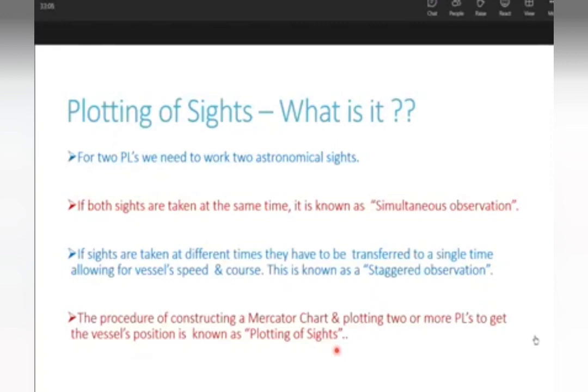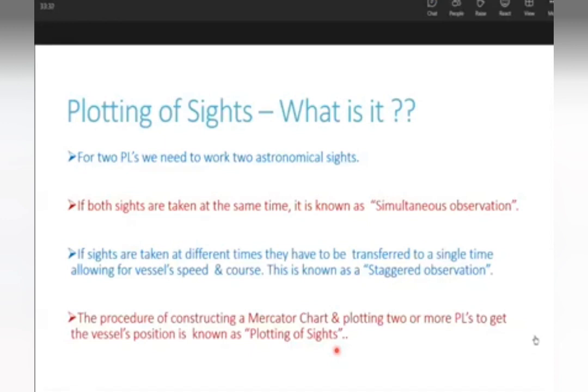Now when we plot the sites, we are provided with information which we obtain from an observation. We have seen different observations: Marcq St Hilaire, Long Bicron, Intercept, Ex-Meridian and Polaris. Now whatever information we obtain as answer from these sites by working out these sites, that is basically a reference position from where the PL passes and the direction of the PL. These are the two information which we get from working out a site.